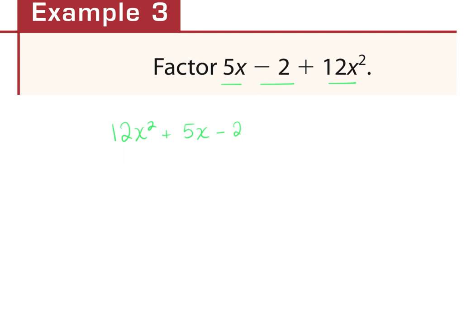All right. Now I am going to look and see between the 12, the 5, and the 2, is there anything in common? And there's actually not. There is no common factor. And so then all of a sudden you start saying, well, my first two terms are not just going to be x and x. My first two terms have to also have a 12. So I have to have a 1x and a 12x, or a 2x and a 6x, or a 3x and a 4x. And there's a whole bunch of combinations you can make to get 12x squared.